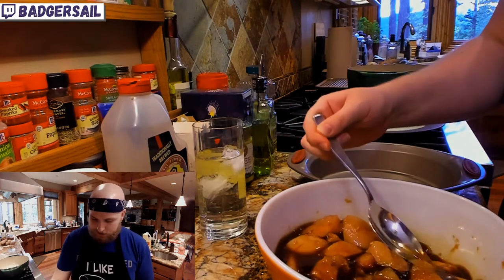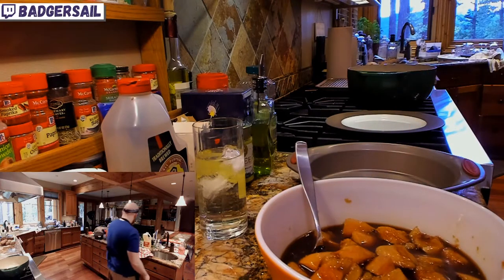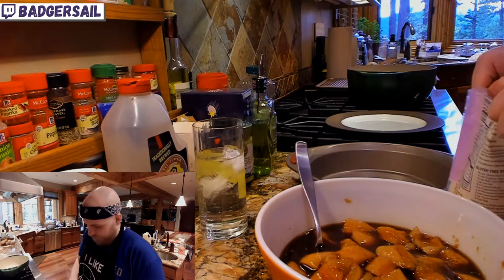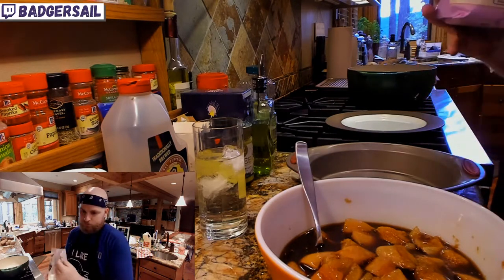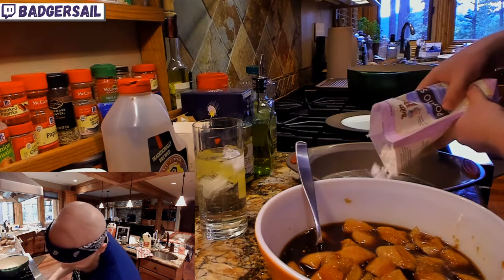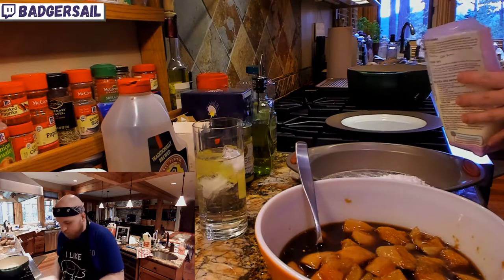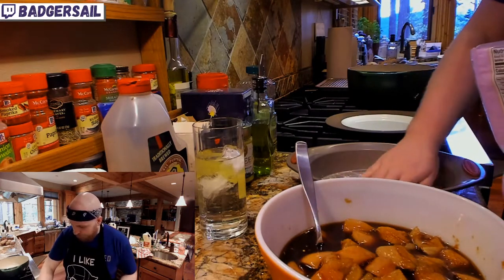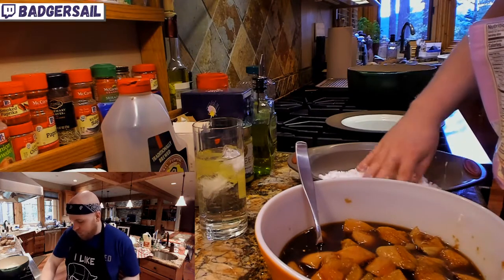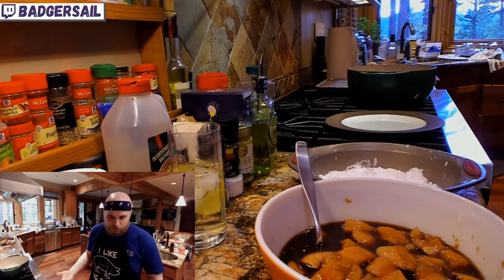We'll keep letting that sit and soak for a few more minutes. And what we're gonna do is load up our potato starch on here. So we're not really doing like a penne or anything. We are just gonna dust it in potato starch. Does not need much more than potato starch.